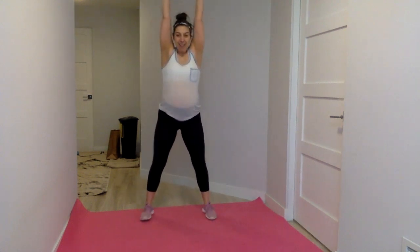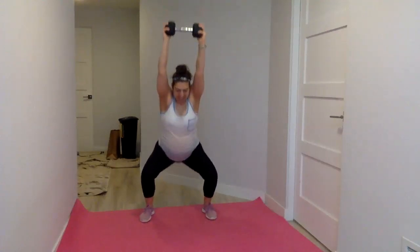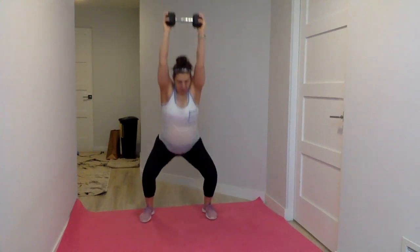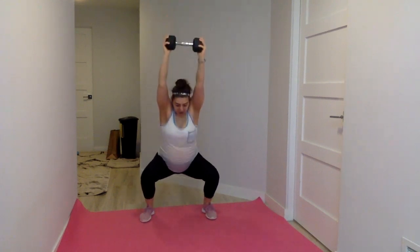3, 2, 1. Last set, best set. Down and up. Feeling the quads. Feeling the glutes. Feeling the hips. Feeling the shoulders. Feeling the abs. A great full body move. 7 seconds. Then we're gonna stay at the bottom. We got some overhead presses to do.